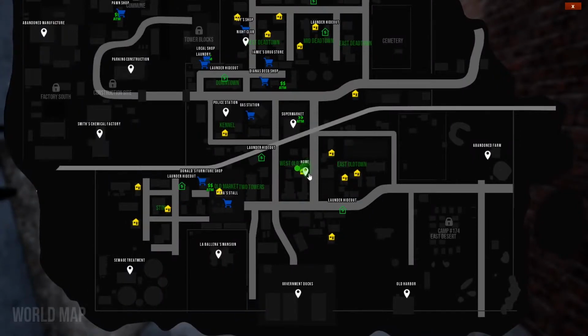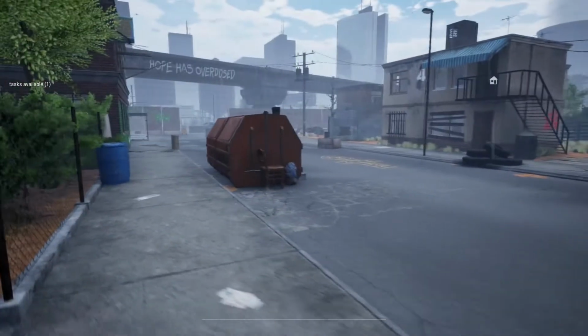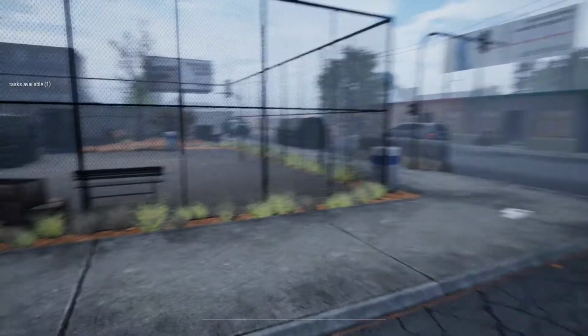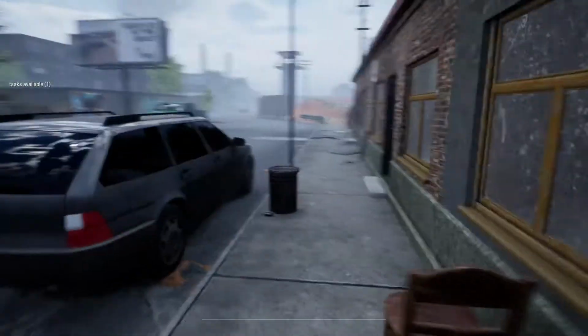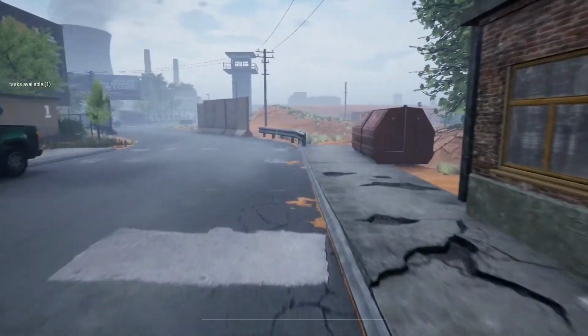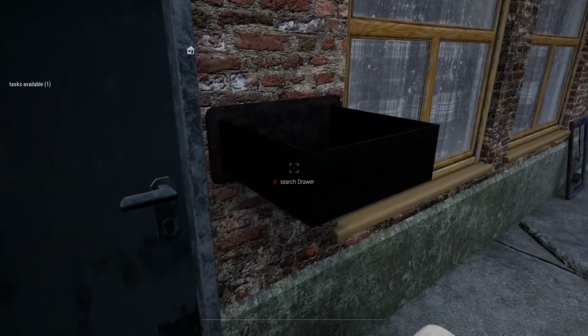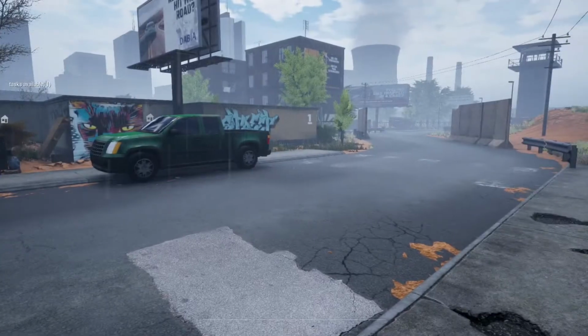So where is the laundry? Laundry is right side. It's there. Because they catch me and it's pretty high suspicion. So I'd rather be a little bit careful. Is this one money laundering? Huh? No, next one. Keep knocking till they answer. Just look around for police. Wait, what do I have to do? Do I have to put money in?